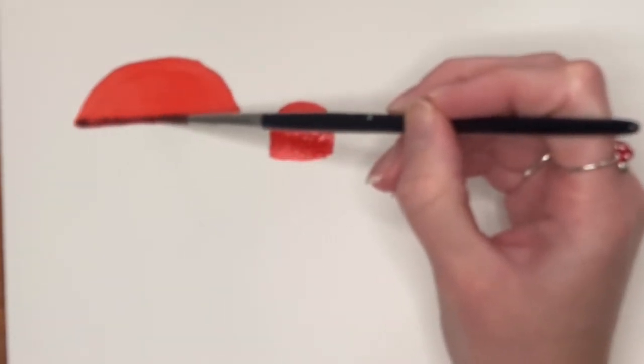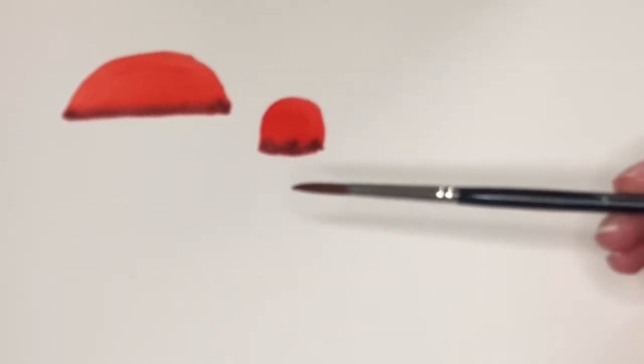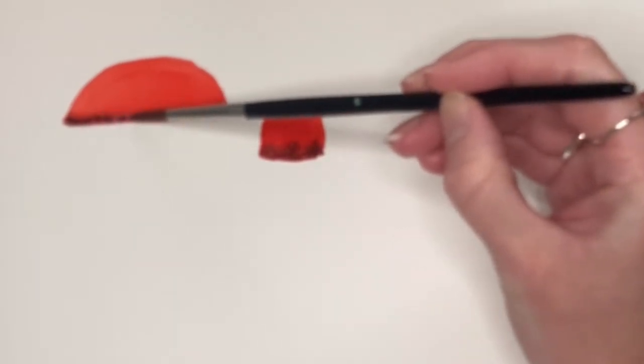And while the paint is still wet, I'm going to mix up a darker red, so I'm putting in some blue with the red mix and I'm going to drop that on the bottom of the mushrooms. I'm also going to tilt the paper a little bit so that it is encouraged to run up and blend with the red that we added before.